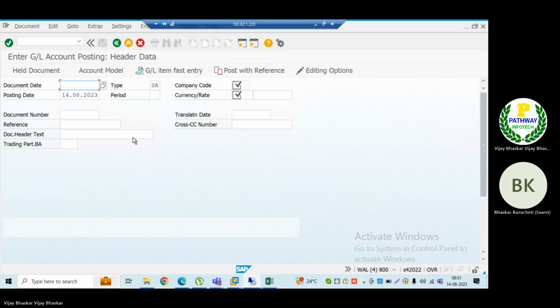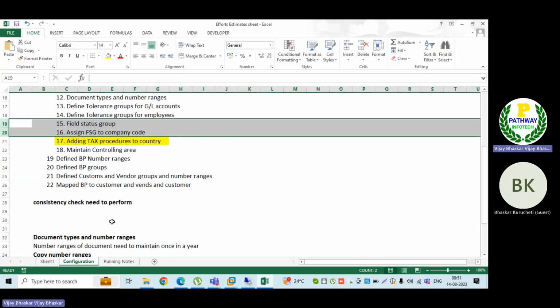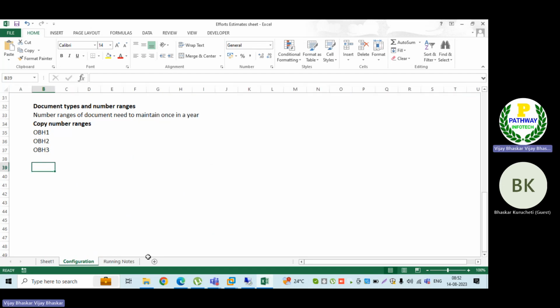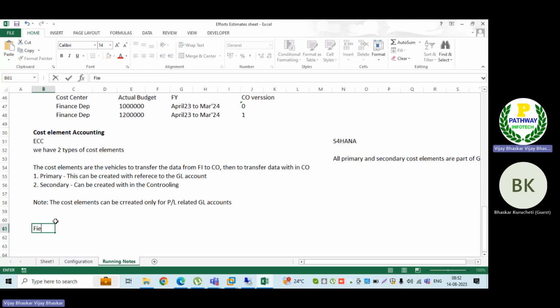The field status group controls which fields are required and which fields are not required at the time of posting.